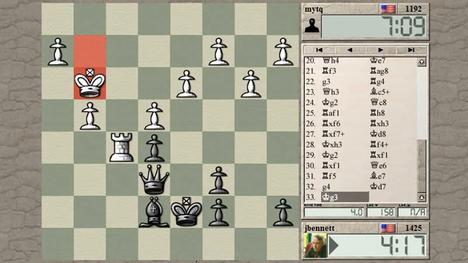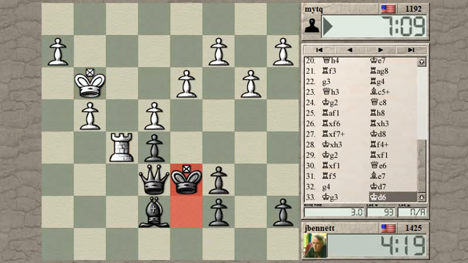This is a bit tricky still. So it would be nice to open up the board, but he's won so many pawns, it's a little bit hard for me to do that. I came up here to defend the e-pawn with my king so that my queen and bishop are free to move. Didn't want him grabbing another pawn there.